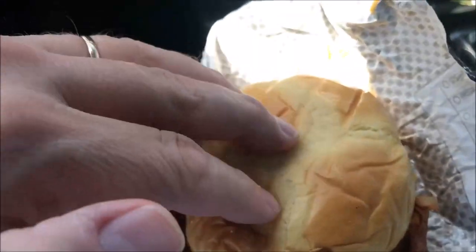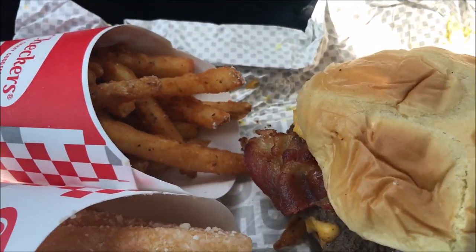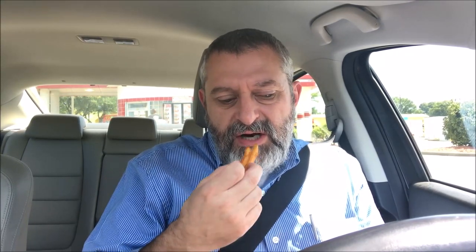It looks like mayo, mustard, and ketchup, so it's got a little bit of everything on there. I'm gonna try the french fries first and save the sweet things for last. Four years ago me and Tammy and the kids used to just get french fries at Rally's because we liked them so much — they were such a different flavor than a traditional fry. They still have that crispy coating on there.